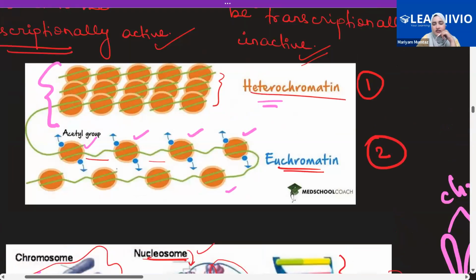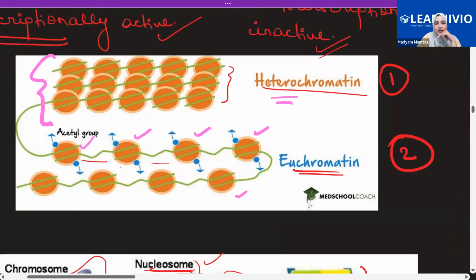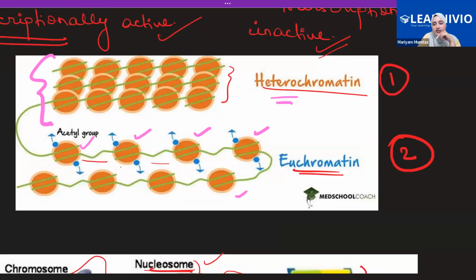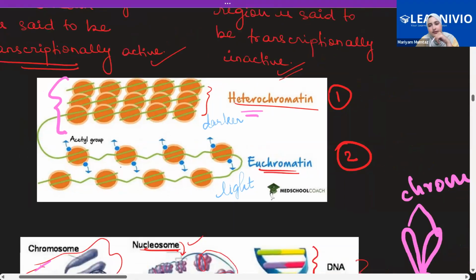For the pictorial representation, see here. Heterochromatin, all of them are so closely situated. But in the euchromatin, you see sparse situation, right? Sparse. So if you stain the euchromatin, it will get a very light stain. But here it will stain darker, and because it stains darker, it will be seen perfectly. But amongst them, which one is more active in terms of transcription? So euchromatin. It doesn't matter how it looks.